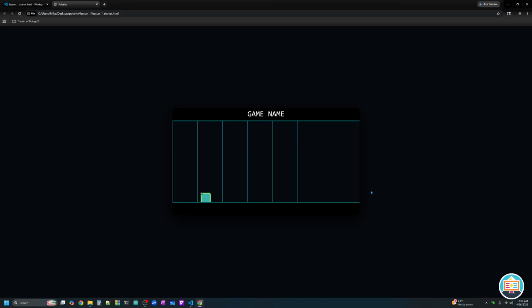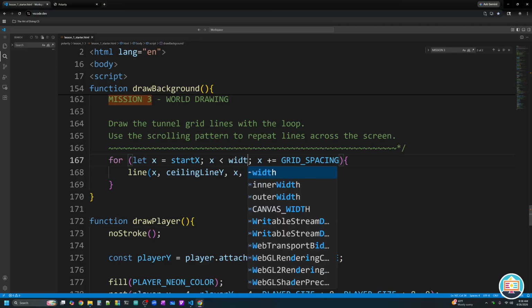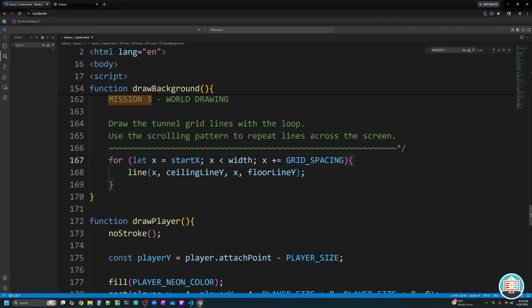That's awesome. But we want more lines. We want to go all the way to the edge of our canvas. To get the edge of that canvas, we are going to use the canvas's width. So now when we plug that in, we should have all of our grid lines present. Ooh, this looks perfect. Now it's not ideal because if you look, this one's a little bit smaller, but eventually these lines are going to start moving and it's going to look really, really good. Mission number 3 and an introduction to for loops done.